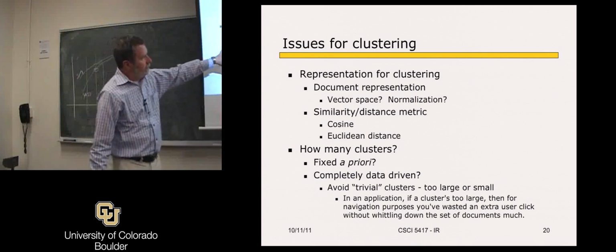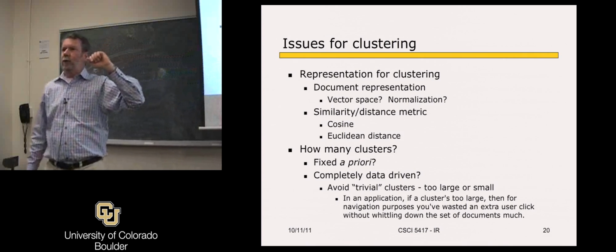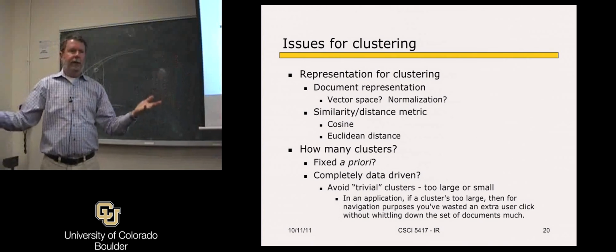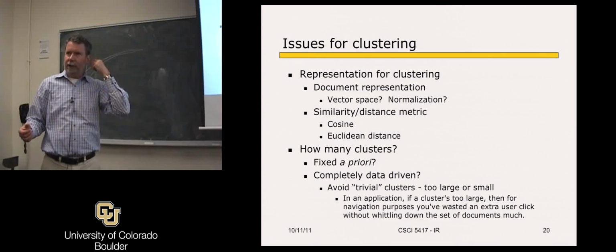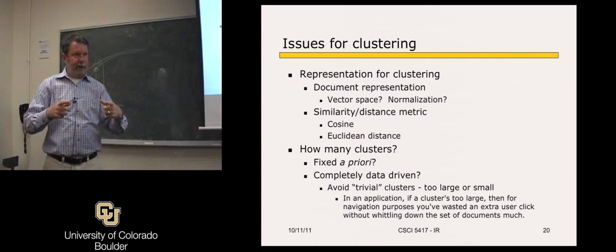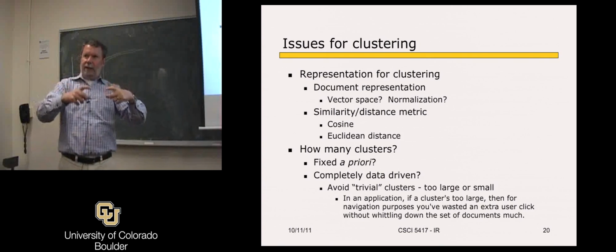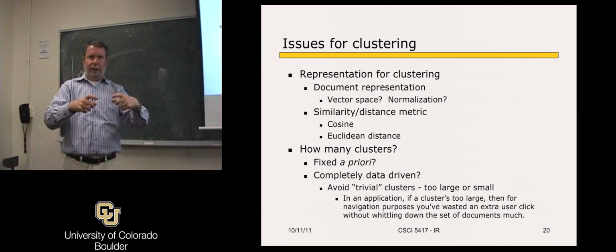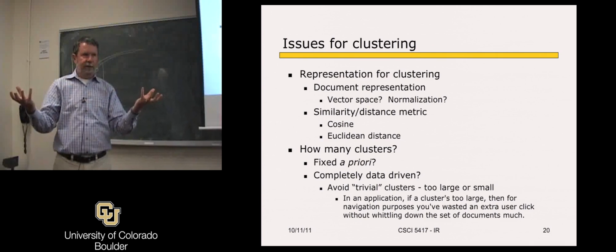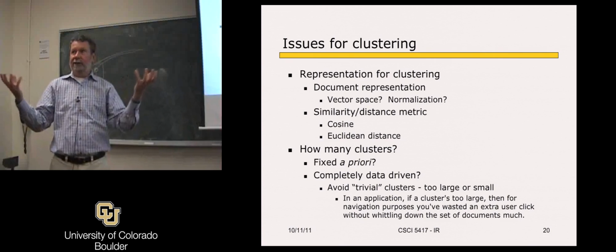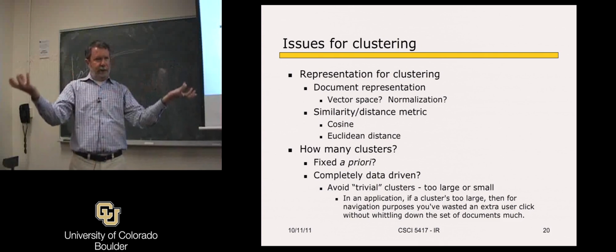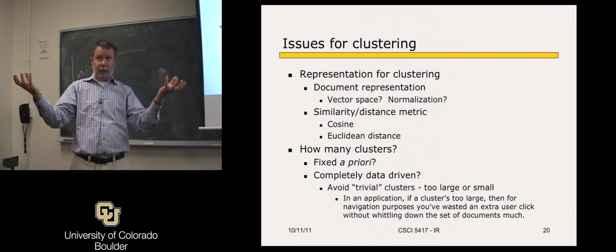Related to this stuff is the notion of evaluation. So what makes a good clustering? Intuitively, the criteria that's always used for clustering is that you want to maximize the within cluster similarity. So you want the stuff that's in the same cluster to be maximally similar to one another. And counterbalancing that, you want to minimize between cluster similarity, or you want to maximize between cluster dissimilarity. So you want the stuff that's inside a cluster looking maximally like one another, and you want the clusters themselves to be maximally dissimilar to one another.